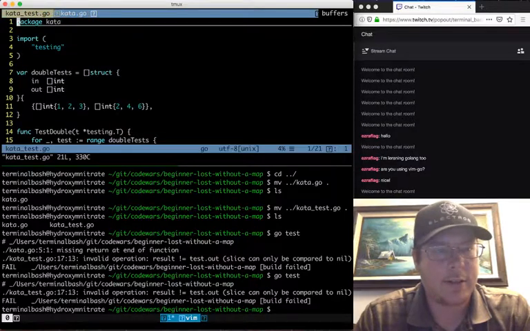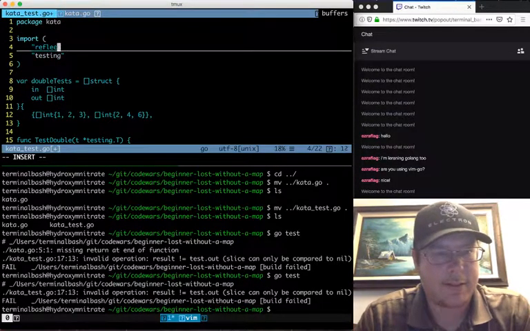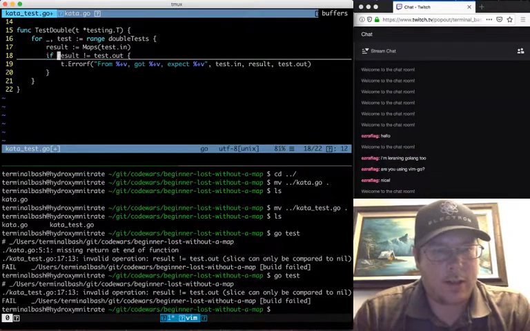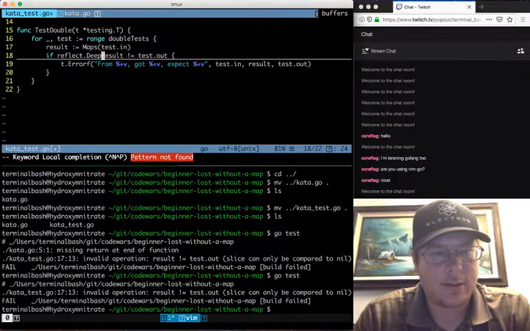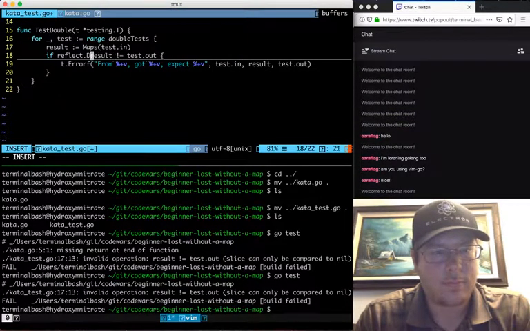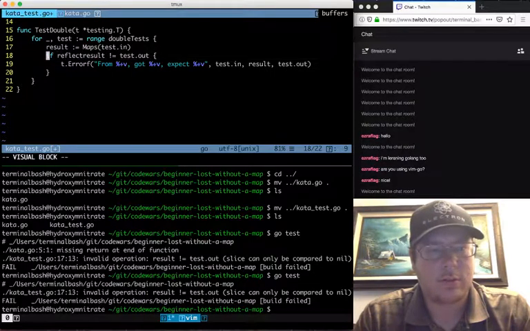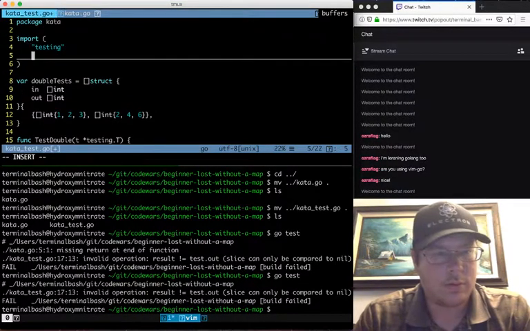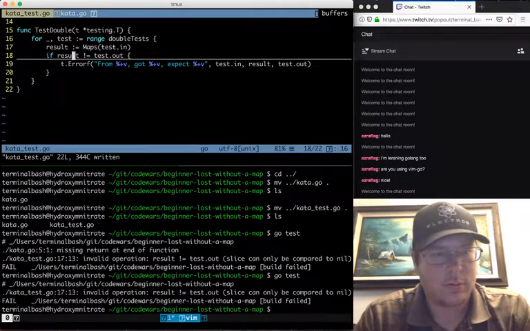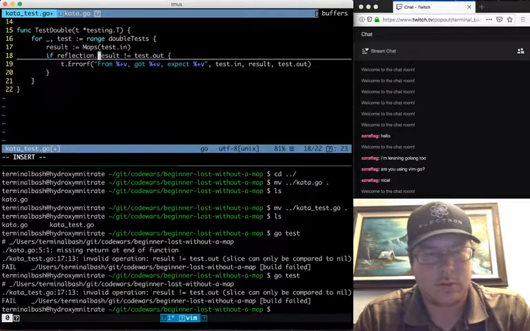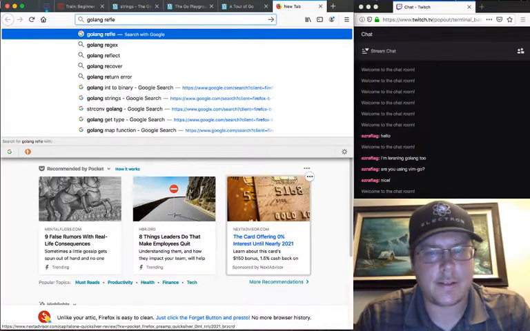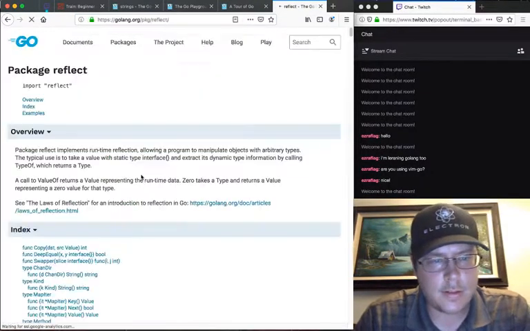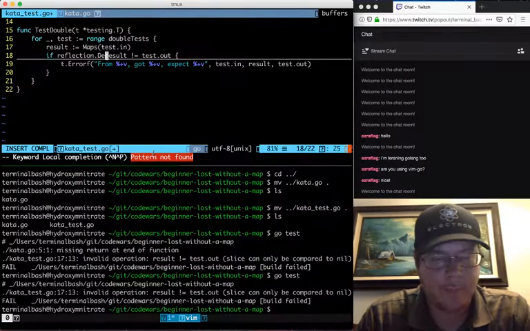We need to reflect. So reflect. If reflect.DeepCopy. What is it? Golang reflect deep equal.